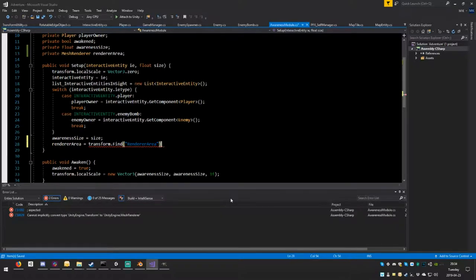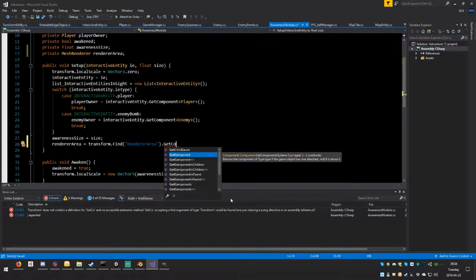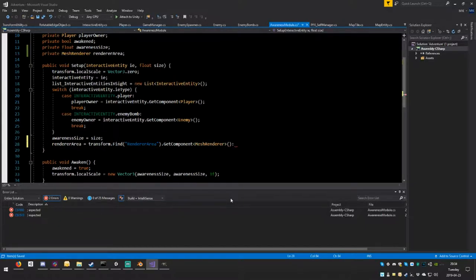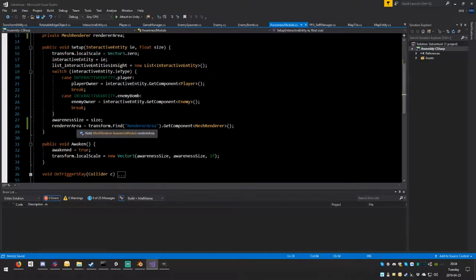It's a mesh renderer, come on. Come on now, pay attention. Brackets, semicolon, or colon, because it's rebellious. Now, so we've set it up.